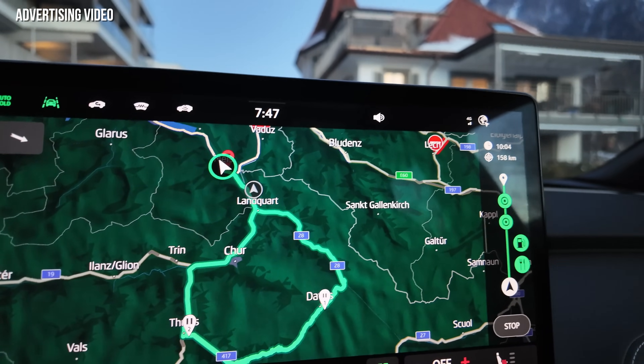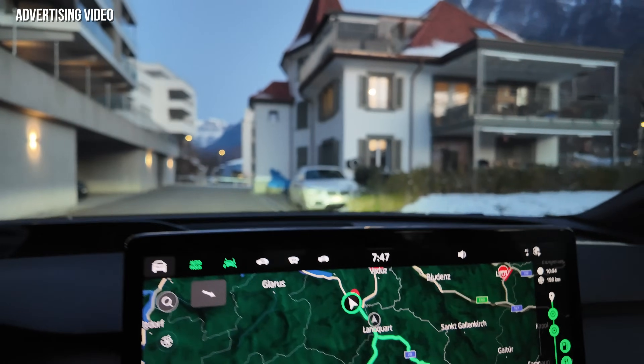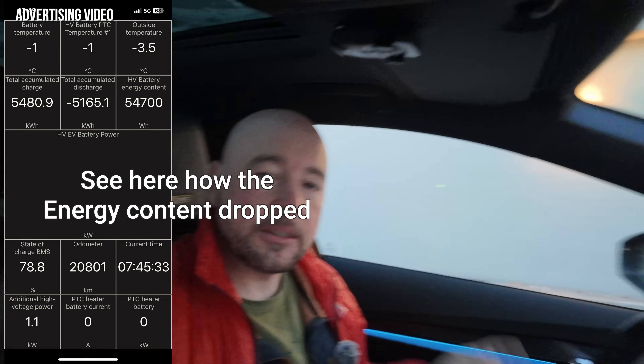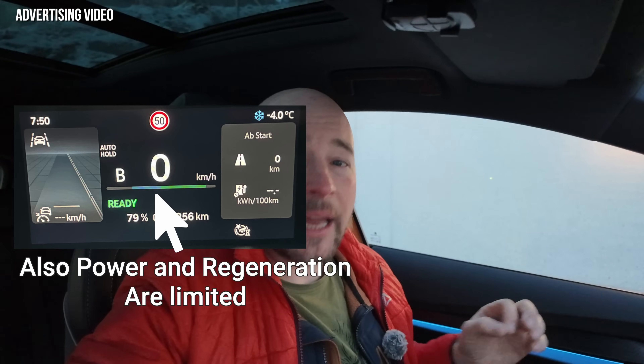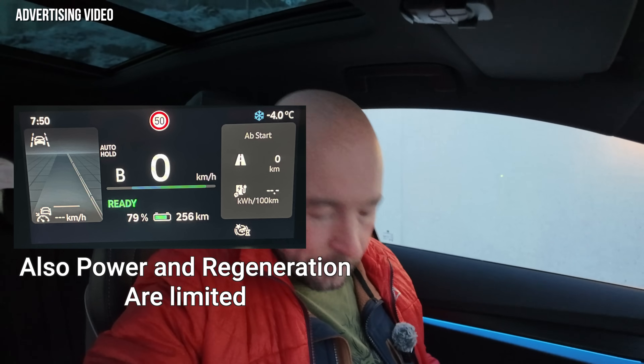This route is perfectly mixed with everything you might experience on a typical travel, which is not only highway. We had minus 8 degrees outside tonight, yet the car is not that cold — the battery is at minus 1 degree. Maybe this is because I'm next to our building and didn't manage to find another parking lot, so it's not as cold as I would like. But at least it's a minus degree and significantly colder than in summer. We will take a look at the data when we hit Davos, compare it to summer in Thusis, and then make a conclusion at the end. First stop: Davos.